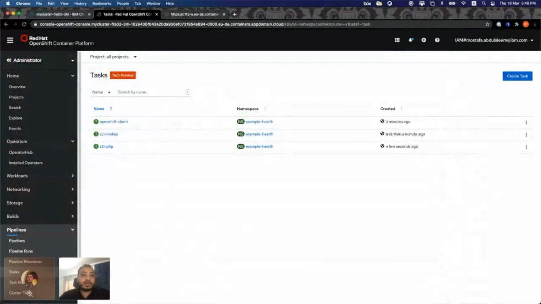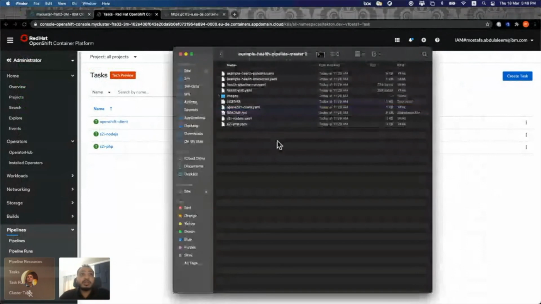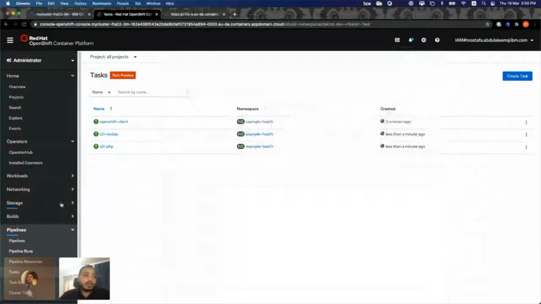The next thing to do is to actually create our pipeline. We have our pipeline here in a file called example health pipeline. But before doing so, we need to provide some needed resources for our pipeline, which are a persistent volume claim and some resources we also have in a file here.